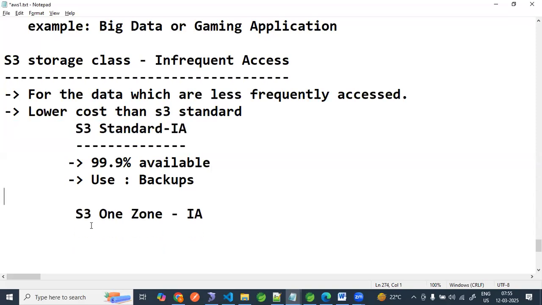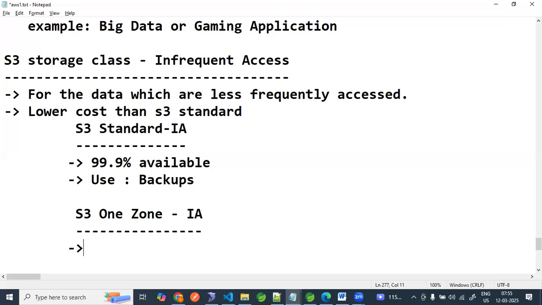The next is One Zone infrequent access. This is very highly durable. Durable means, as we already know, all the classes are highly durable.